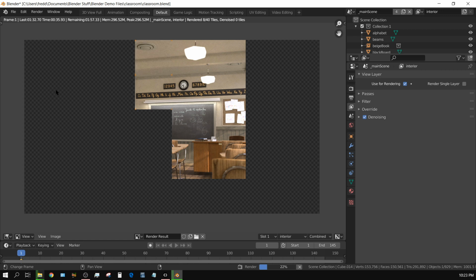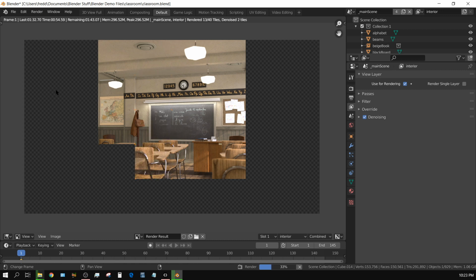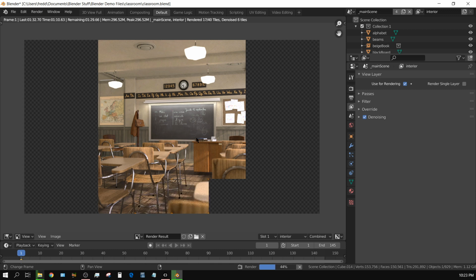Now, my gut instinct is it's not really doing much in terms of the GPU. I think it's doing something similar to how adaptive sampling works. You know, adaptive sampling, once a certain area reaches a low point in the noise, it stops. It doesn't have to continue to render that area because a certain noise threshold has been met.